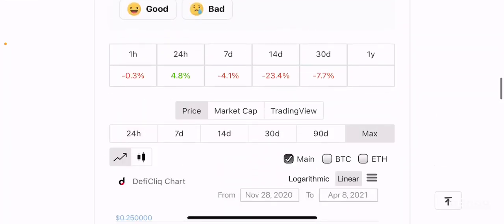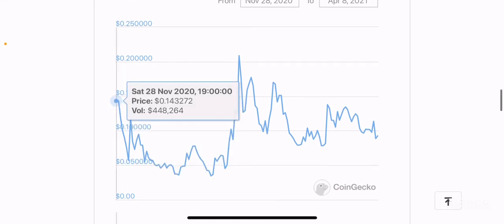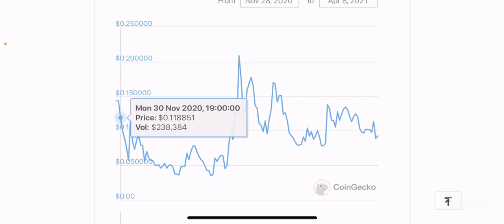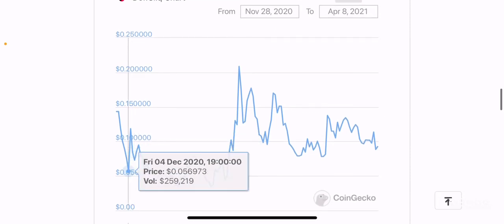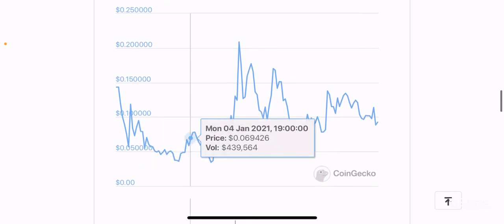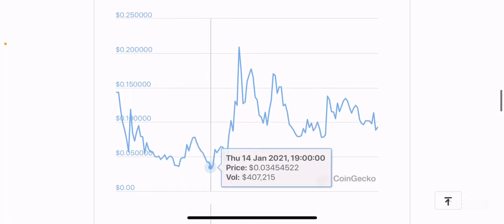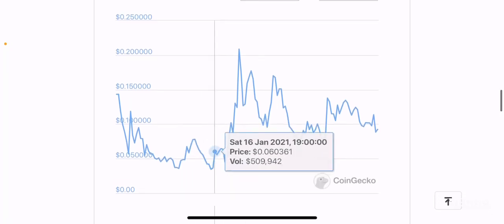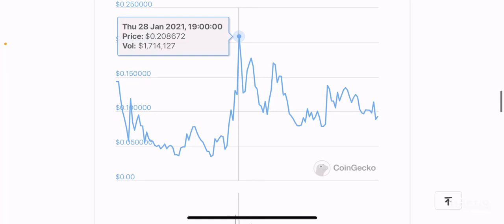So if you look at the charts, you can clearly see that this token has been oscillating up and down. Again, if you see the initial information for price that's available from CoinGecko since November 28, 2020, you can see that the price has fallen down from 14 cents per token all the way till reaching 5 cents per token, and then it immediately had a huge spike and reached about 11 cents and then tumbled back down, and it reached kind of like the all-time lows of 3 cents per token, 3.5 cents per token before going up, and then reaching 3.4 cents per token, which is kind of the all-time lows, sorry, and then reaching an all-time high immediately after that, and reached 20 cents per token.